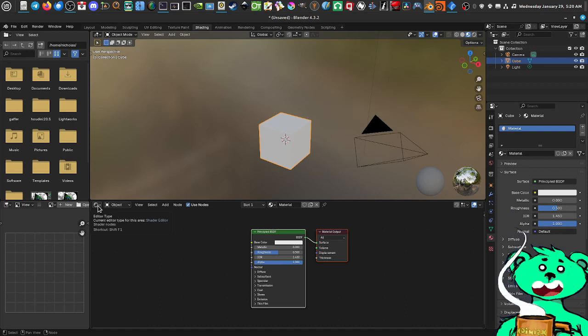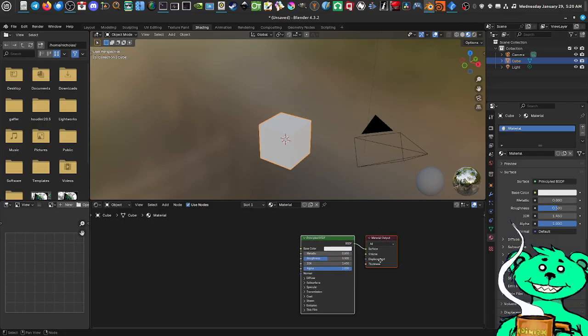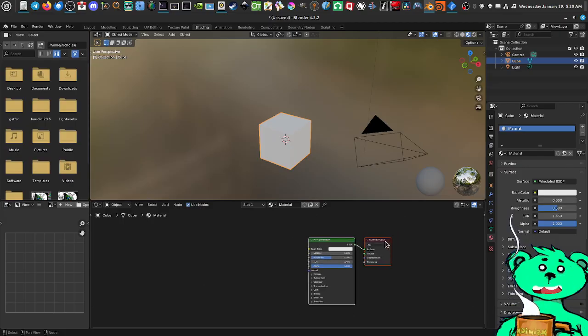So this is called the shader editor, and the shader editor shows you a graph, or a flowchart view of what this material tab is showing you.